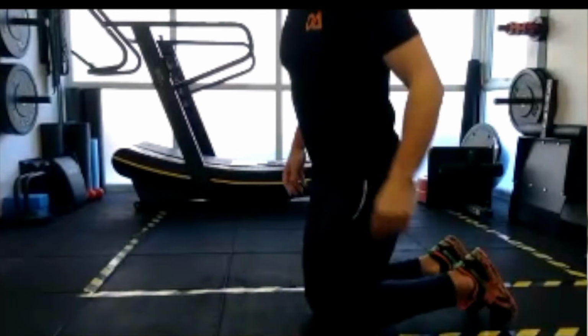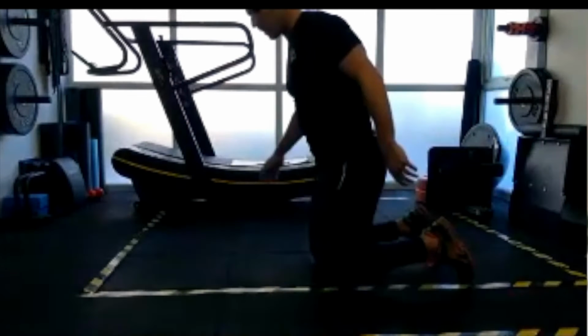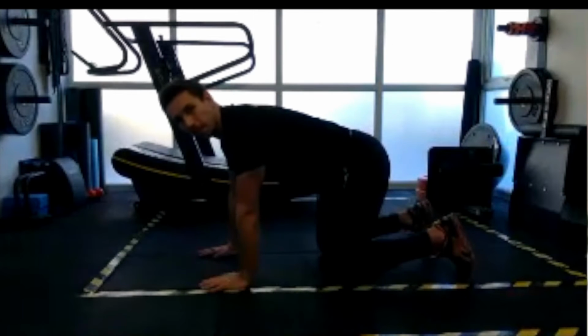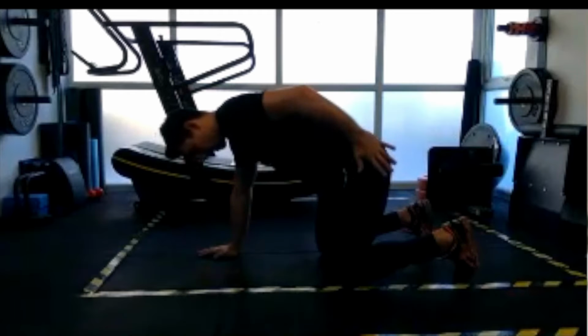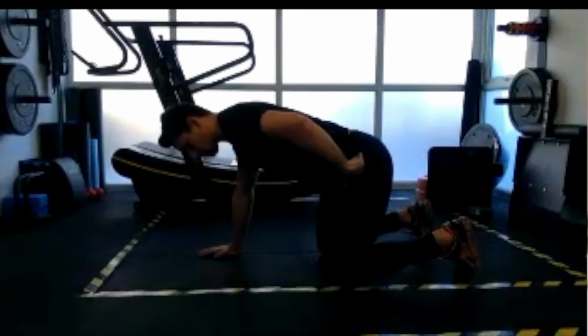So we're going to start in an all-four position. By that, knees are going to go under hips. Okay, you can either have feet flat to the floor, toes tucked under. So hips on top of knees, knees under hips, whichever way you want to say it.